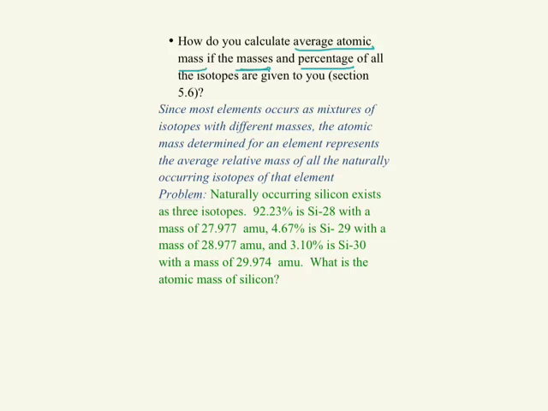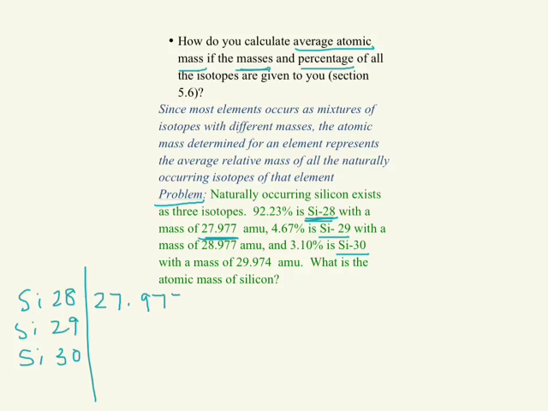So, for example, let's look at this problem. Here, naturally occurring silicon exists as three isotopes: silicon 28, silicon 29, silicon 30. So these are the three isotopes of silicon. Let me erase this and write down again. Silicon 28, silicon 29, silicon 30. Now, silicon 28 with the mass of 27.97. So, in the next column, write down the mass of this silicon 27. Sorry, silicon 28. I don't know what's wrong with me today. And the percent abundance, that in nature 92.23% is silicon 28. So convert this percent to the fraction.